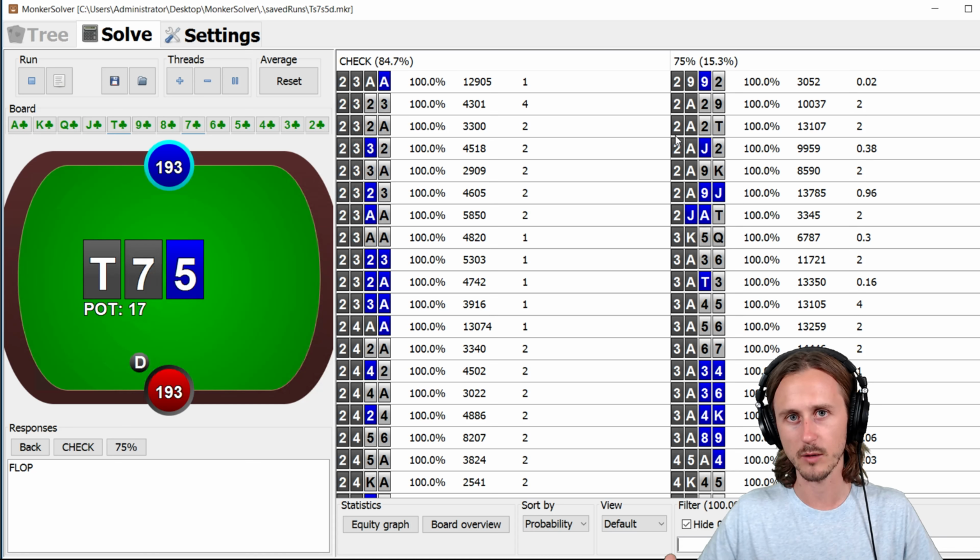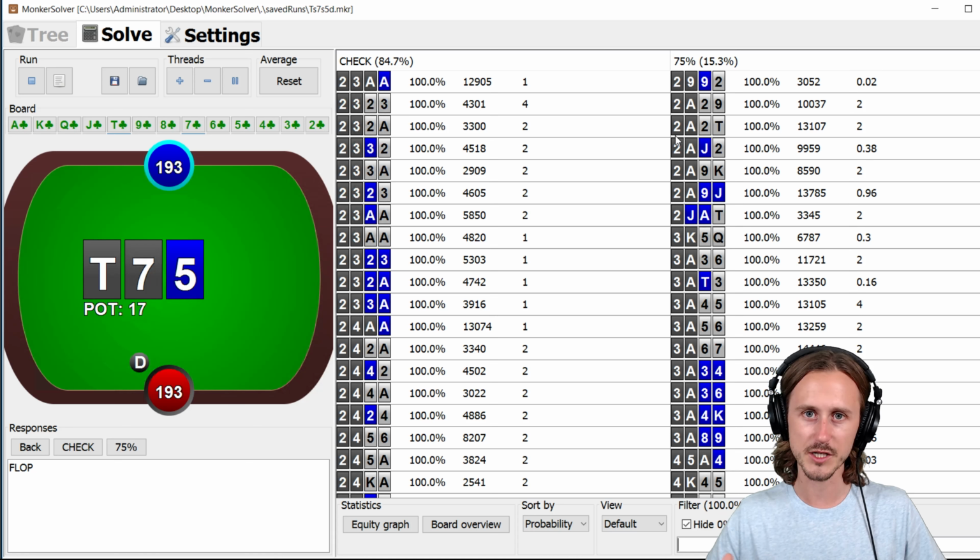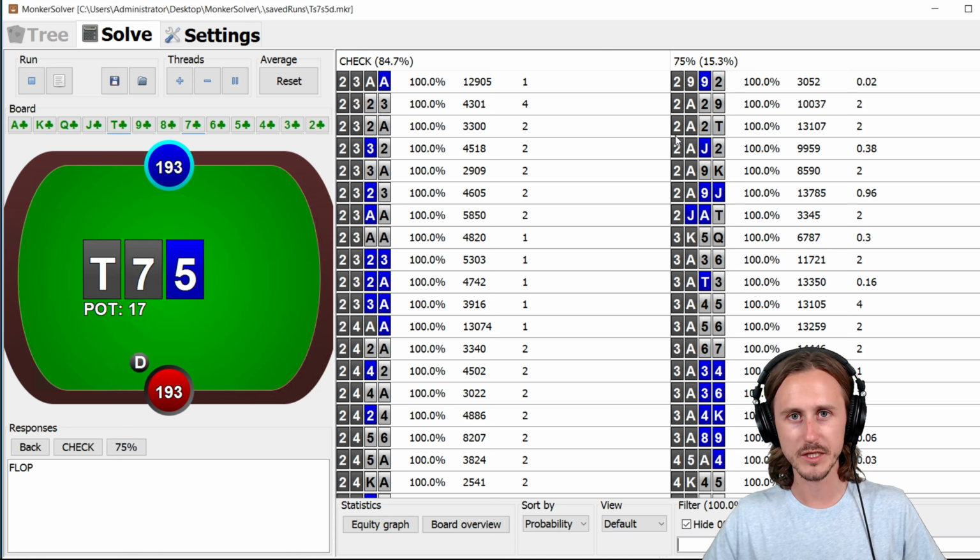That is different than when you're in position, of course, because whenever you have a hand there, you can just check back and realize your equity that way, because your opponent cannot bet anymore on that specific street. So you just realize your equity and see the next card. That is not the case when you're out of position.